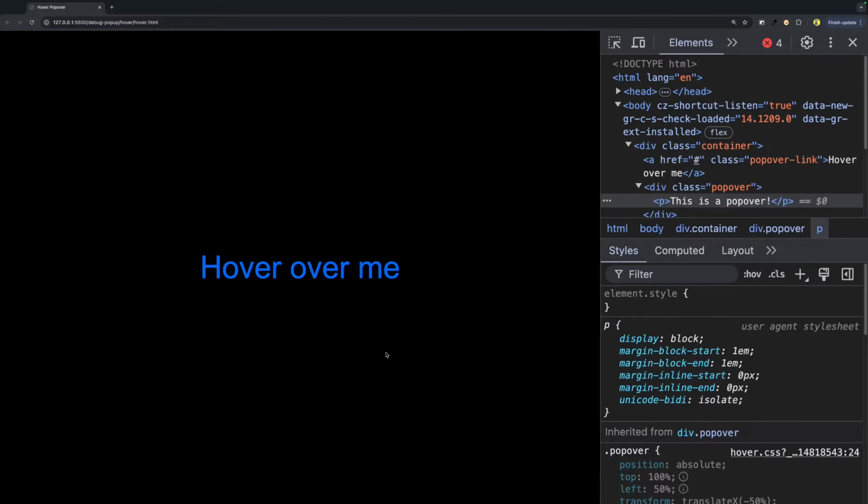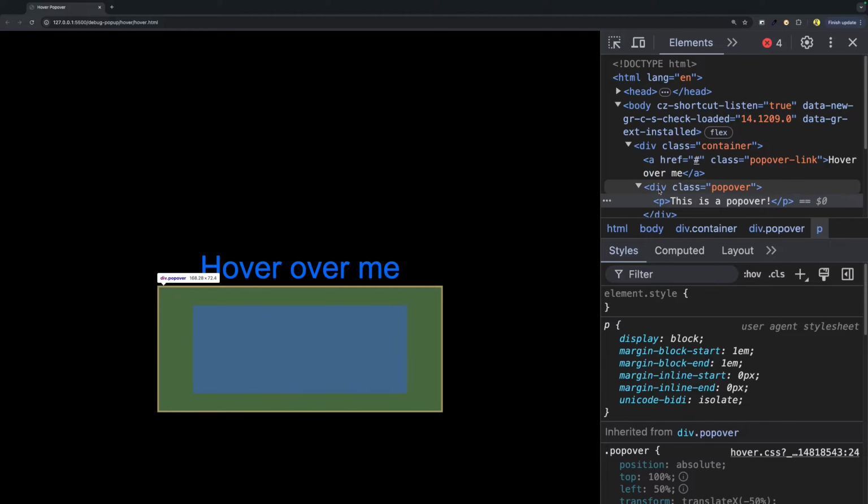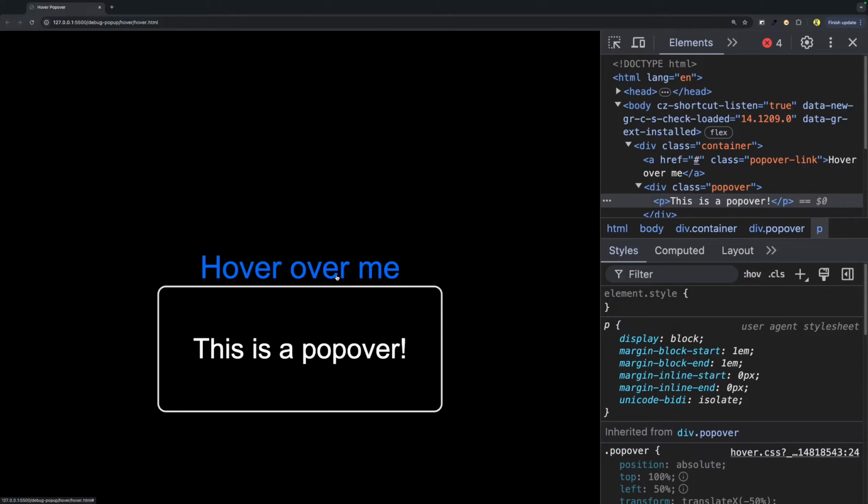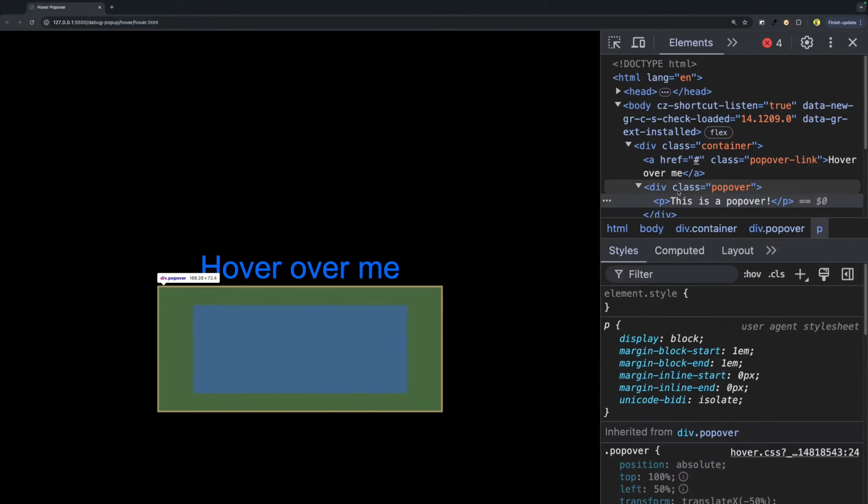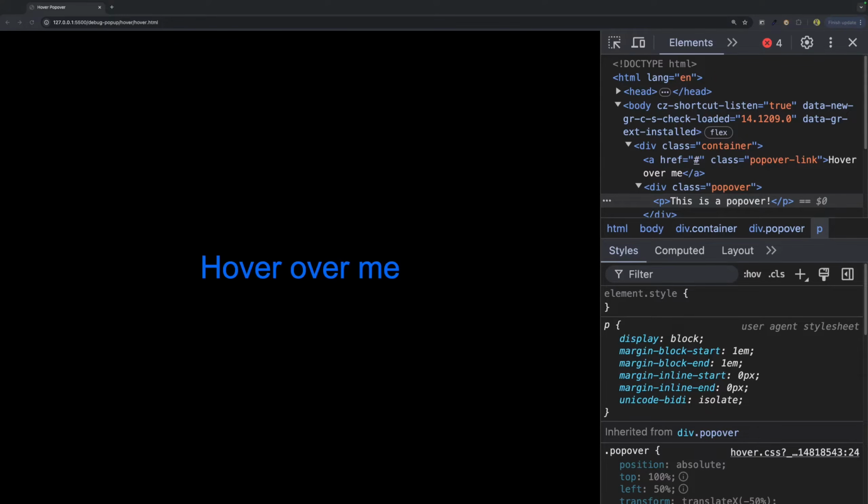What happens then? You try to go to that element, you see the boundaries, but you don't see the content. But you want to inspect that content, maybe you want to change the color, maybe fix some bugs, but that doesn't happen unless you go back to this link again and bring up the popover. But again, if you try to inspect it, it goes off. This is a real nightmare, isn't it?